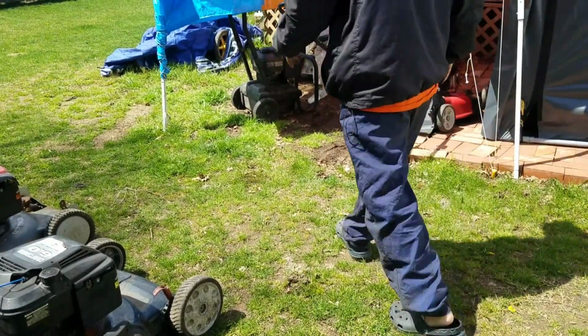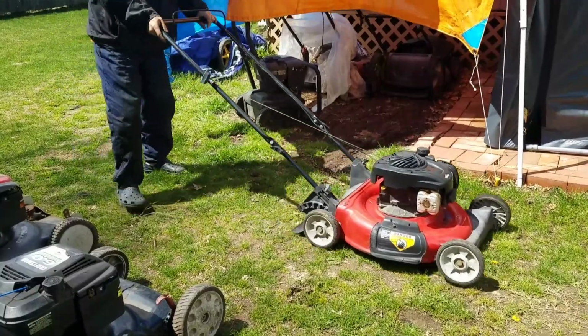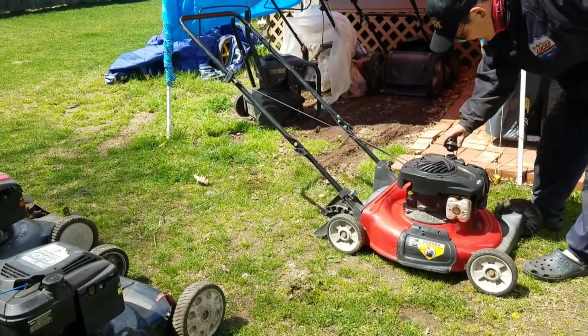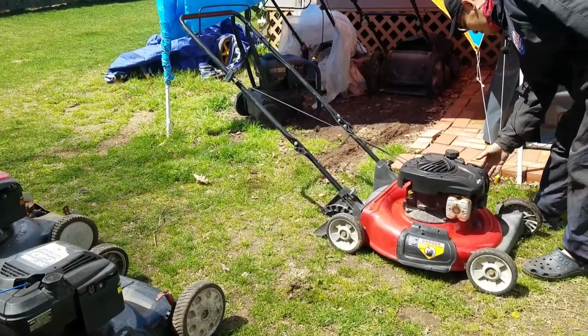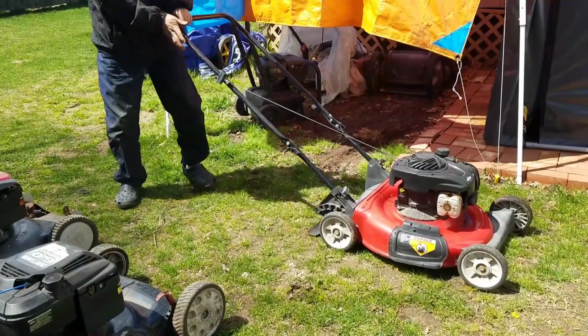In the meantime, I have a guy who wants to buy this mulcher. I found this on the street not too long ago. It's an MTD, it's in decent shape. This has been sitting here since I found it. I didn't do anything to it but start it up. I put gas in and start it up. Just primed it a couple of times.